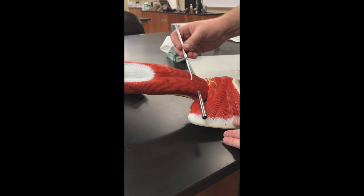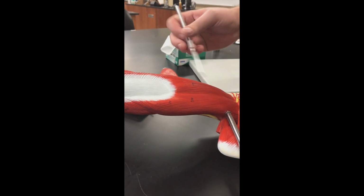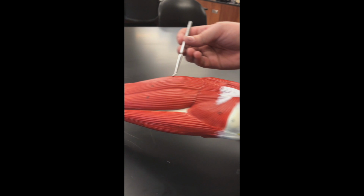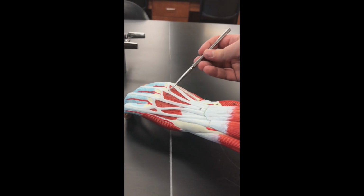On the back side, the one that's going to extend that forearm is going to be the triceps. 1, 2, 3 heads, all going down to the olecranon process. And then the ones that are going to extend the fingers and wrist, this one is going to be my extensor digitorum.